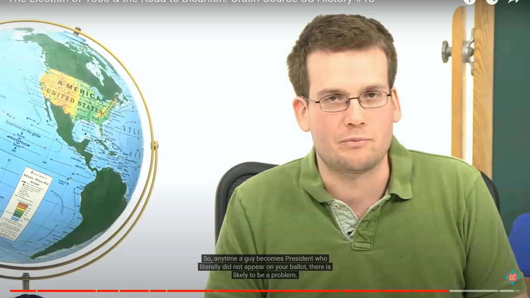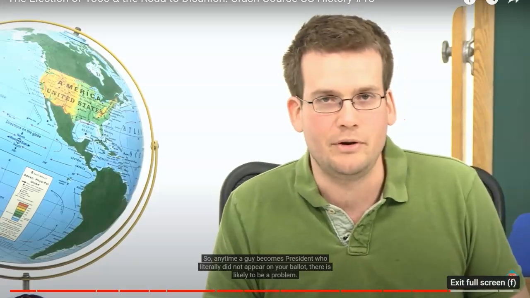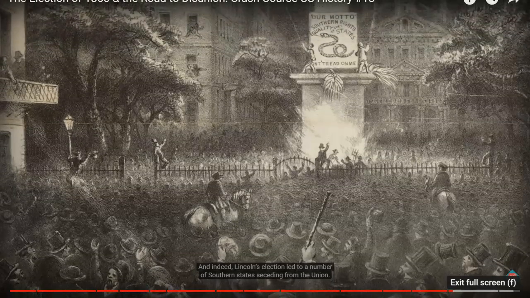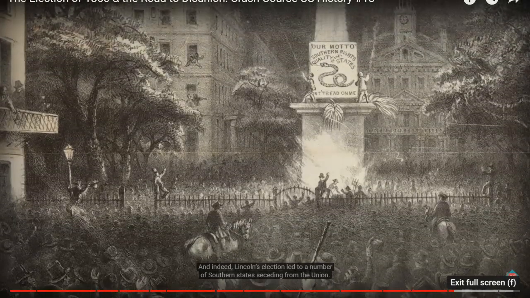So he gets a lot of votes in the North, and that's what helps him to have a majority to win the election. Anytime a guy becomes president who literally did not appear on your ballot, there is likely to be a problem. And indeed, Lincoln's election led to a number of southern states seceding from the Union.